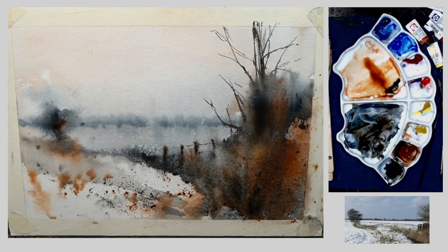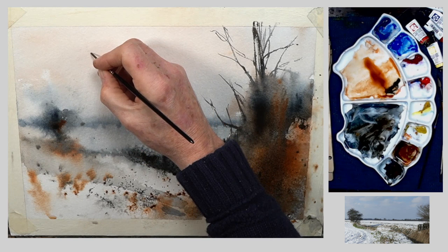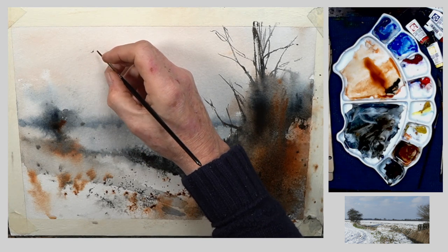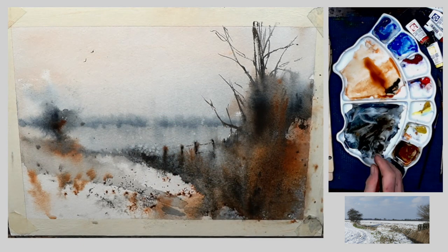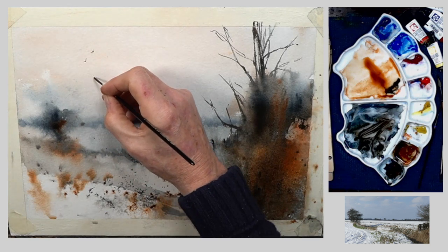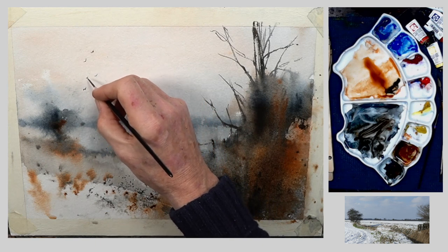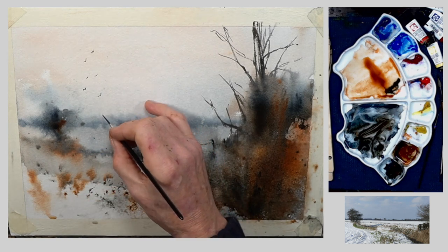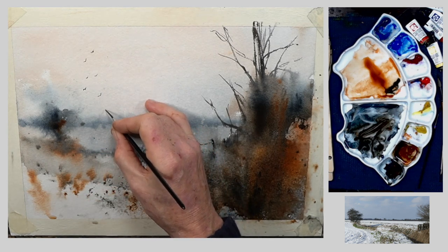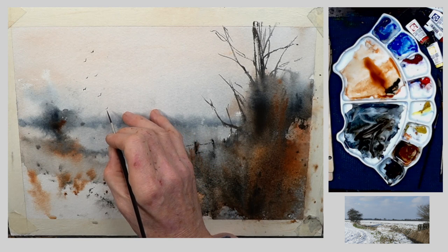Now I'm just going to do a couple more things. I'm going to put in a few birds. I do love putting birds in my paintings, and this is no exception. I'm just going to put in a few crows that may be flying through at the end of the day, whatever. Just always when you do this, make sure that you do odd numbers and different sizes. There's nothing worse than having even numbers when you're doing birds. Try not to make rigid patterns with them either. That's always wrong. I'm going to put that shape in there.